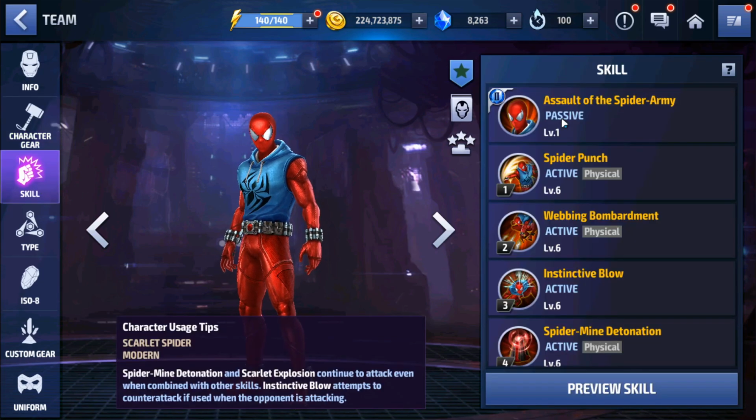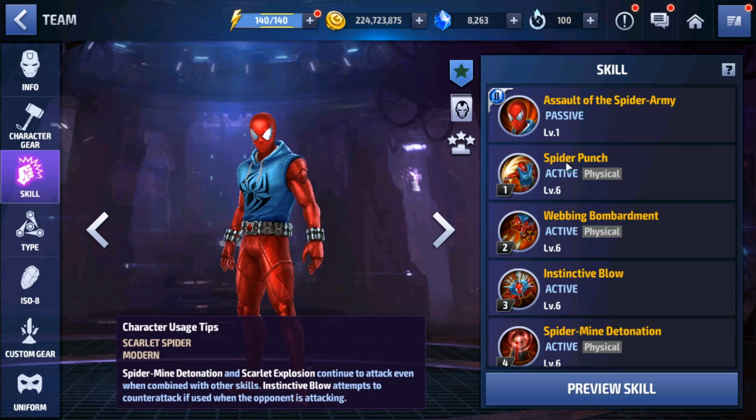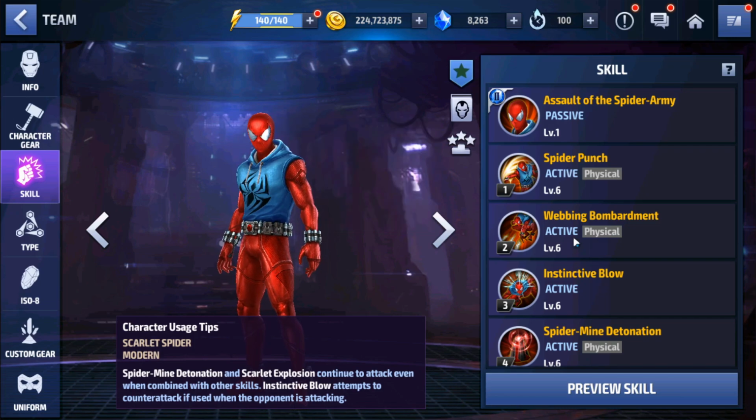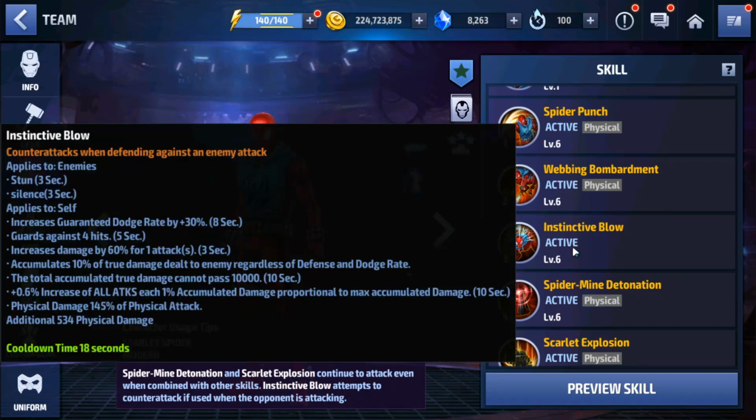As far as the skills, he's a great character. You know, he's got the self-buffing, increased damage to superheroes and supervillain types by 35 and 45%. The increased skill damage to all allies with Spider Spins, which he already has. The first one's a nice little partial iframe that you can use to help get you out of danger. The second skill, kind of the same, but it's not a very good skill to use. I wouldn't recommend it. The third skill is amazing.